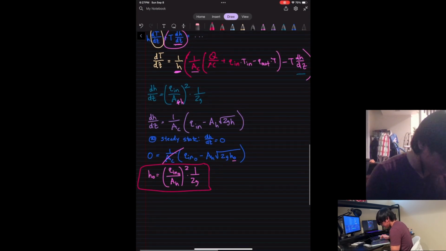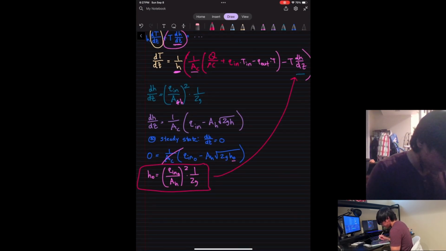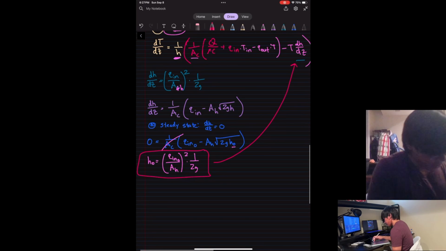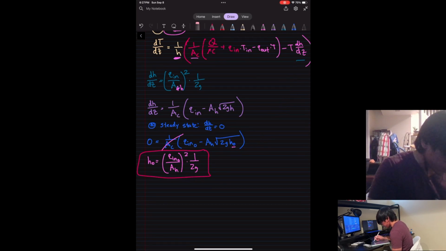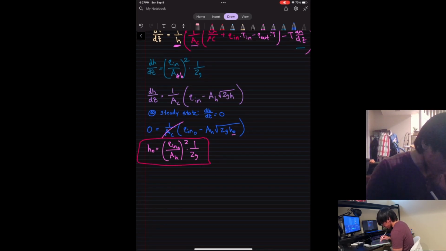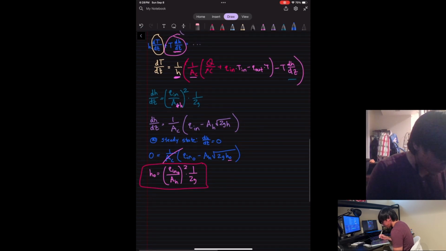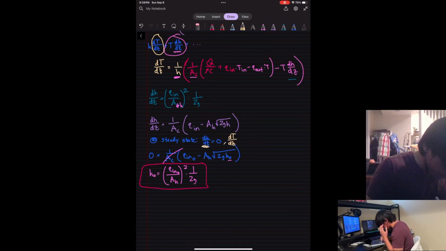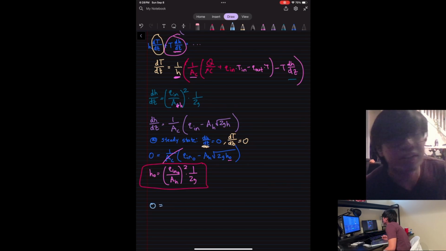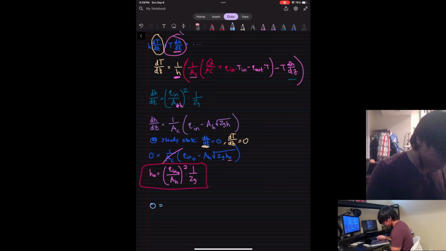And then we'll be using that to plug into our temperature here. But other than that, let's do our temperature. So our temperature was that whole term. Just looking at it, we have the same assumption: the derivative of temperature with respect to time is equal to 0. So since these two values are 0, let's make those substitutions. So it will be 0 is equal to, just trying to see if you could see that. Actually, I'll just show it.